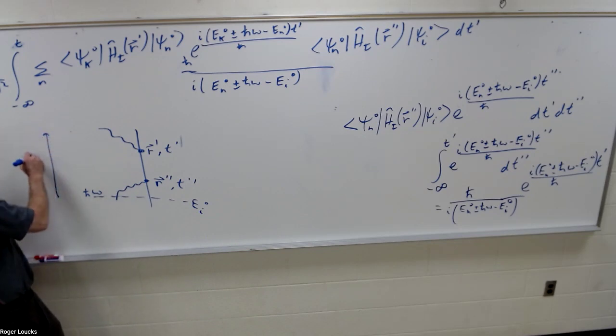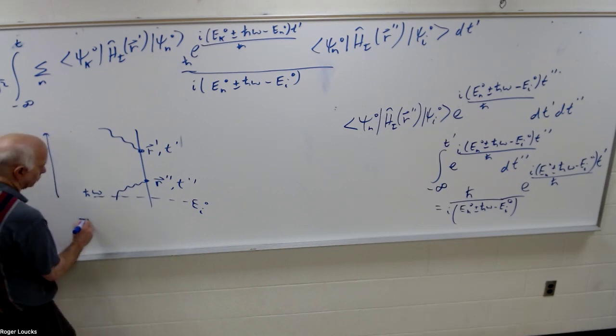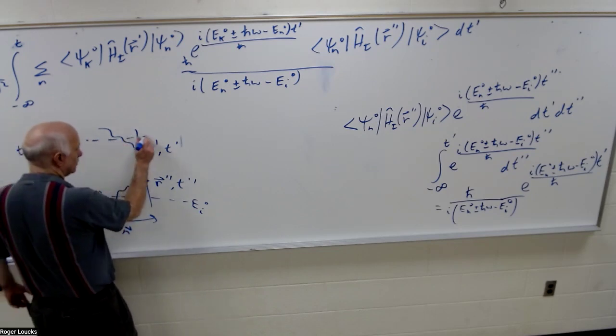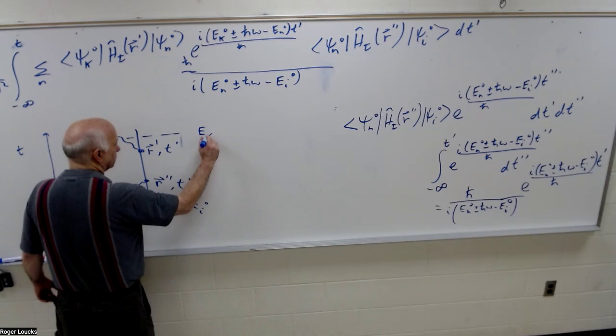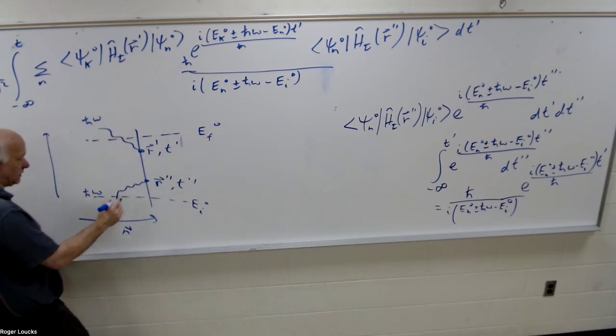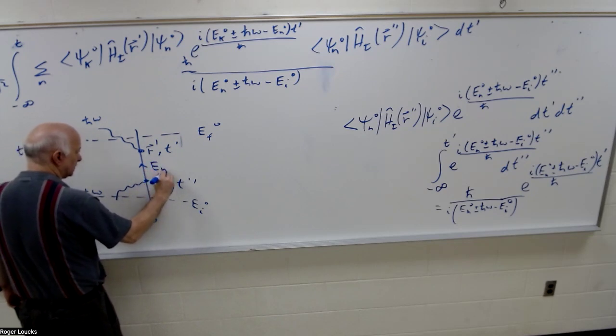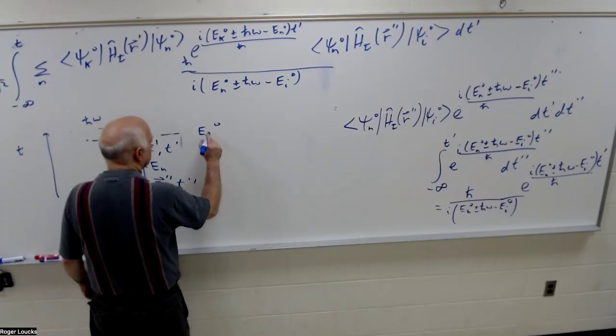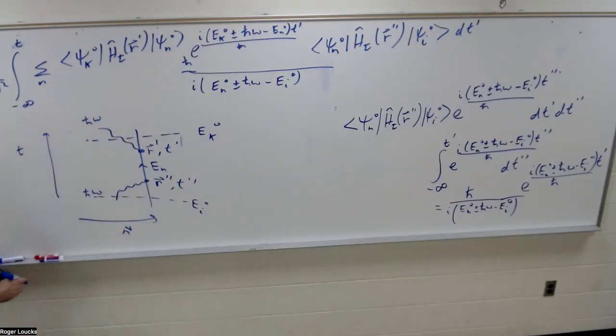I'm going to write this. This is giving me my E final. And this right here is my E. Actually, I guess it's going to be called the same. This K here is going to go for the final.